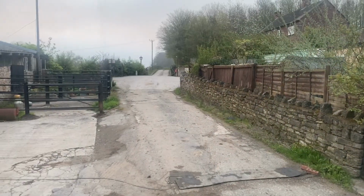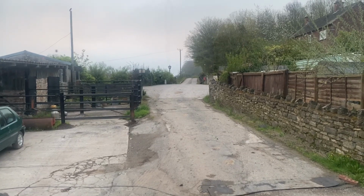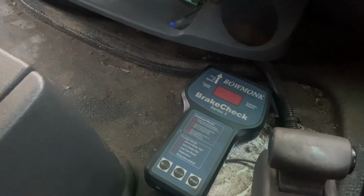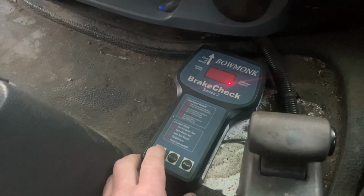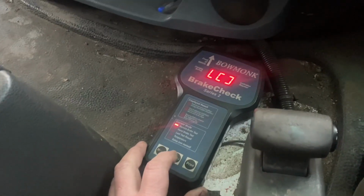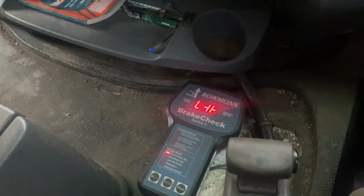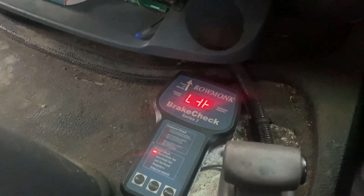So you're on private property here. There's a nice little driveway there that goes down to the road, 150 metres there in the distance. So we'll do a brake test. We've got one of these decelerometers, so we'll get that set up. Service brake, so that's your foot brake. Press enter. We'll get moving, and then push the buttons and do a reading of how efficient they are. And we'll set it up for doing a handbrake.